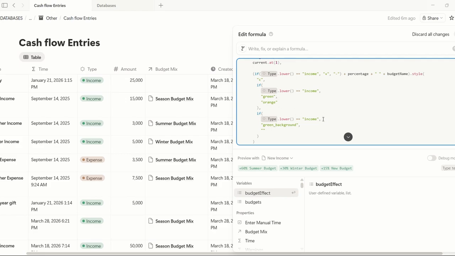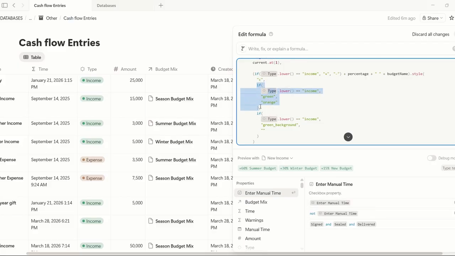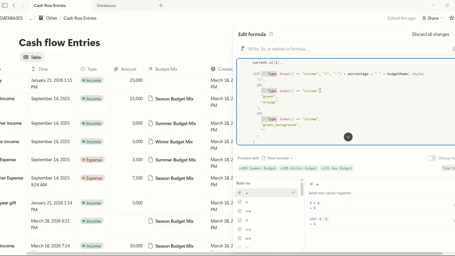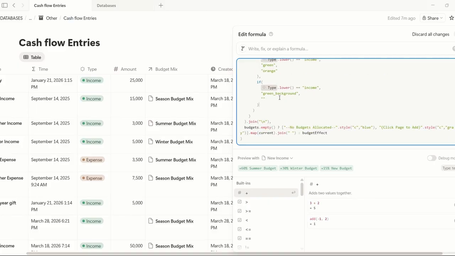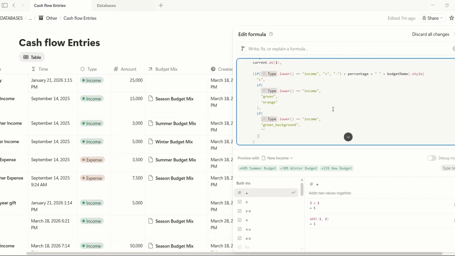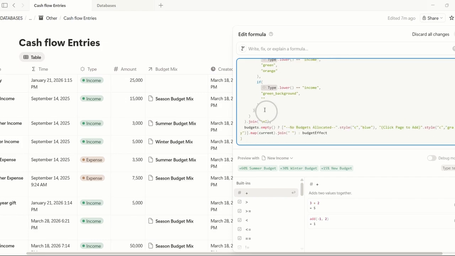We are actually styling based on two things. First we have a code here, that is the first style option, and after that we need to select the color. For selecting the color, we are using an if function. If the type is income, then we return green, otherwise orange. After that, we are selecting the background. In the background, we are again checking the type of the transaction. If it is income, you return a green background like this one here. Otherwise, you just don't have any background for the other transactions. And then we just close all the brackets here, closing the map function and everything.